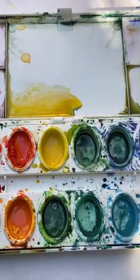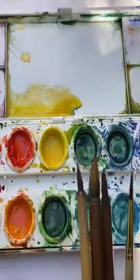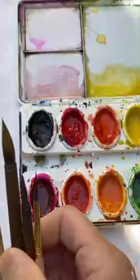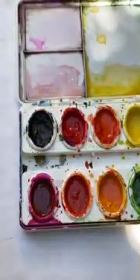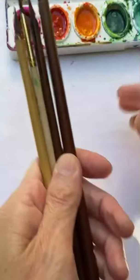So I have these colors, a little bit messy, and prepare some. A drop of water, so the color is condensed enough. I use this large brush for this outline, and I use this small tiny brush. They are on my Etsy shop, or you do not have to go anywhere to get small watercolor brushes.